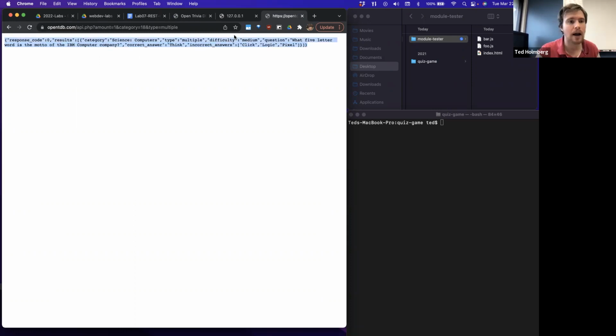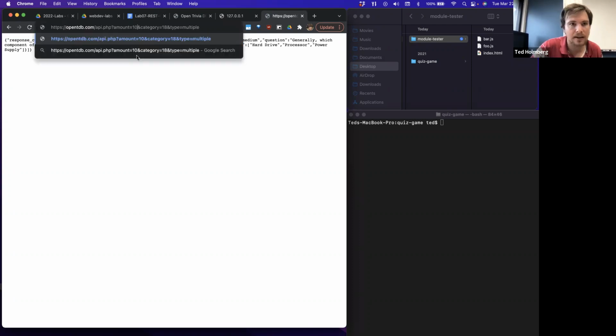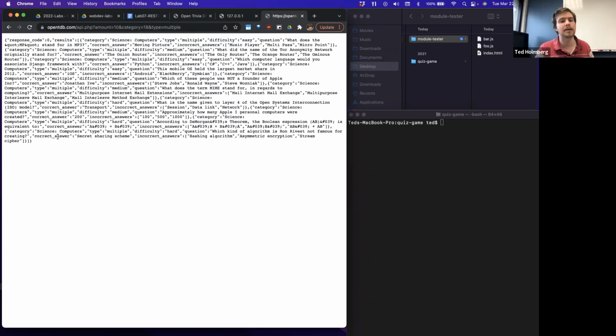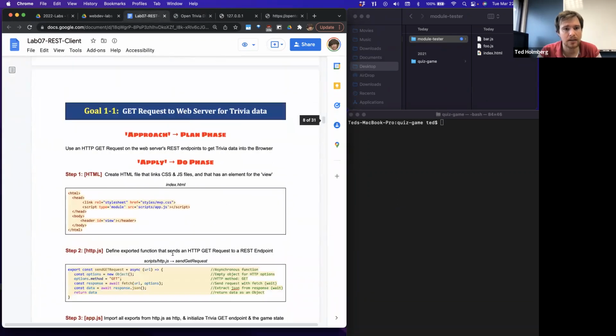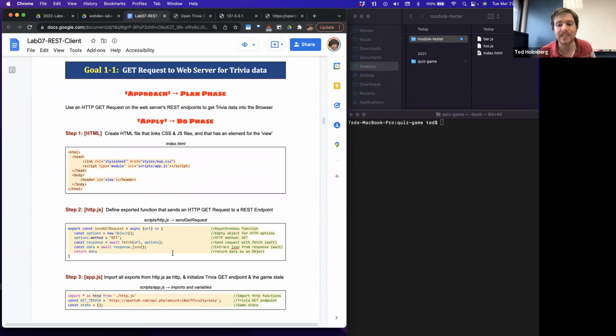So we're going to have to know how to parse this in order to build our questions, but we can see every time we send this request, it's going to send us back this JSON object, right? And it's going to be a different question each time. And then if I change this parameter for amount, let's say I change it to 10 and then hit enter, it's going to give me that many questions. Excellent. So we can see how requests can be made to a backend web server.